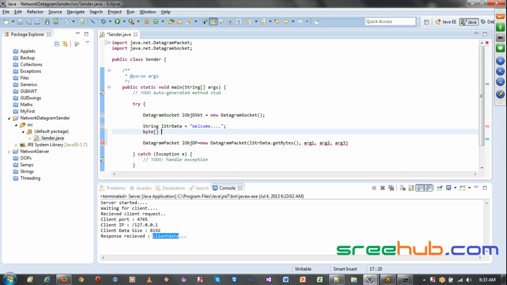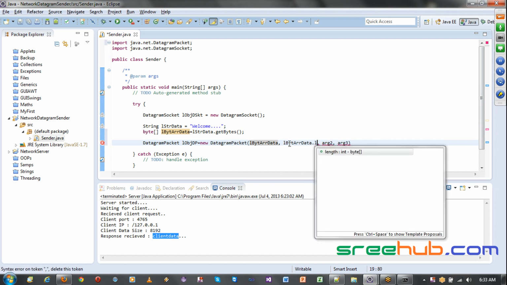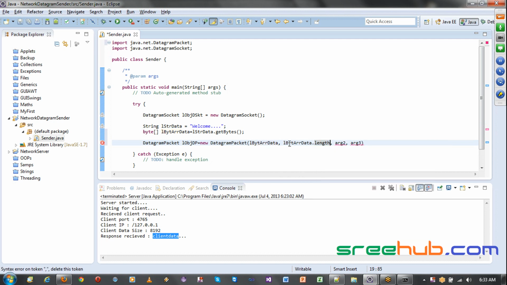Let us say lbyt array data is equal to lstr data dot get bytes. So this get bytes will give you the bytes of the string, and replace this with this. The first argument is that, right, and the second argument is the size of the data, right? So for that, you can just say length. This is the length of your data, or obviously you can directly say the length of this, right?